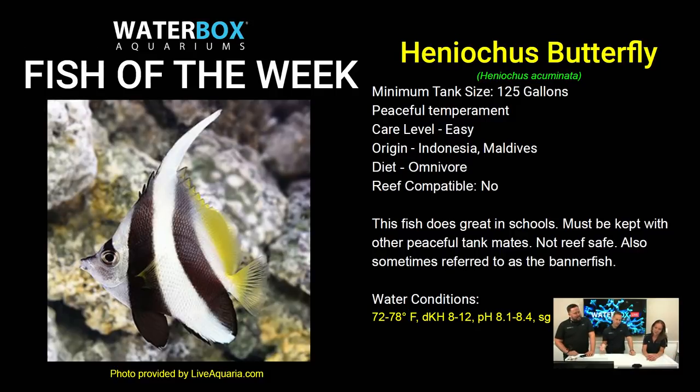I love this fish, but once again, it's not reef safe. Shocking. It's sometimes referred to as the bannerfish. I've seen them in reefs, but it's a total gamble. You're not going to win that gamble. So fish only, but it's a very peaceful fish. It is best in schools.